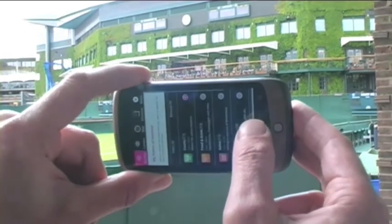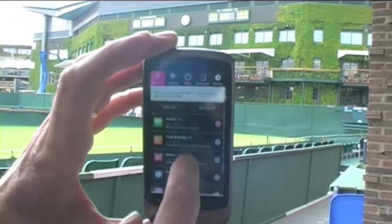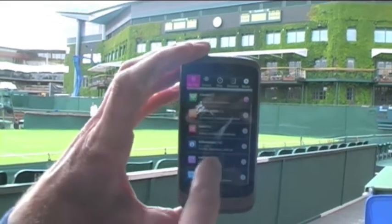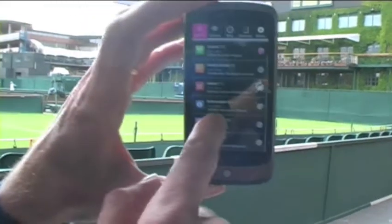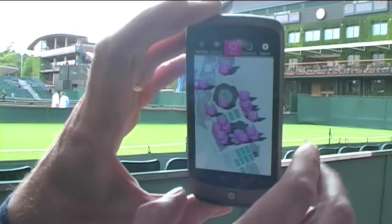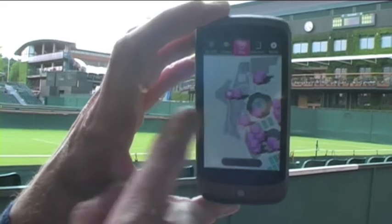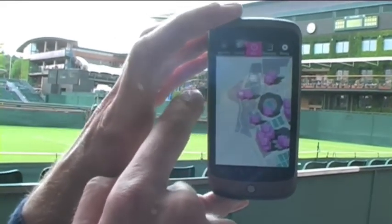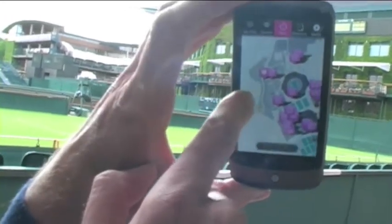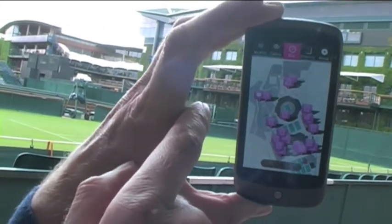We'll go back into the points of interest. As well as the camera view, you can also use the map to navigate around. So let's say we want to see what's going on at Aorangi Terrace, which is under Landmarks. Let's turn off courts to make life easier. We go into Maps and there you can see, just slightly obscured in the top corner, another video icon — because as well as having video action from the courts, we've also got video from elsewhere in Wimbledon.